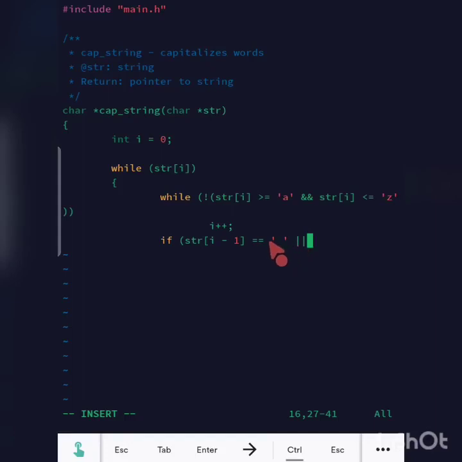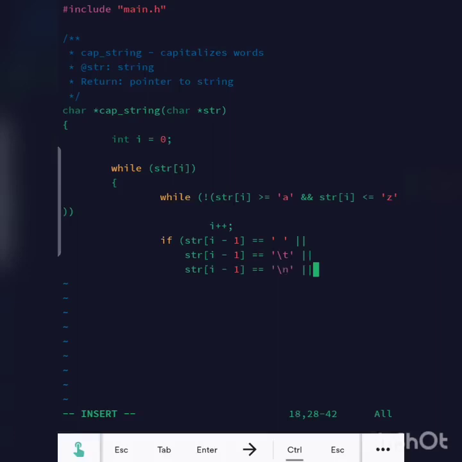So for every separator of words, you check for everything. I'm going to do this for every one of them. It's going to be long, about 13 of them. You keep writing it and changing this part for new line, space, open bracket, close bracket, each and every one. You can see I've done it for tabulation. So you do the same for new line. If the character before it is any of the separators of words, then you are going to capitalize the next word.